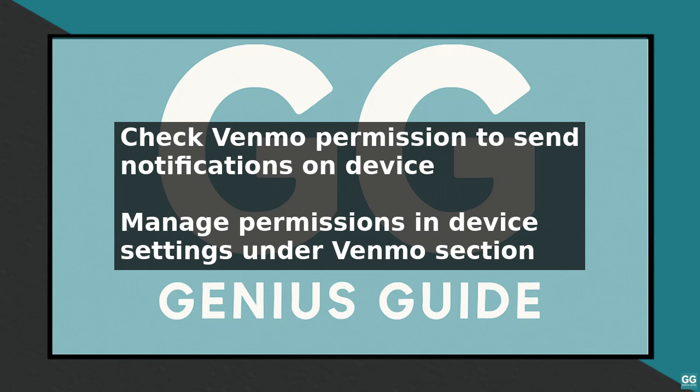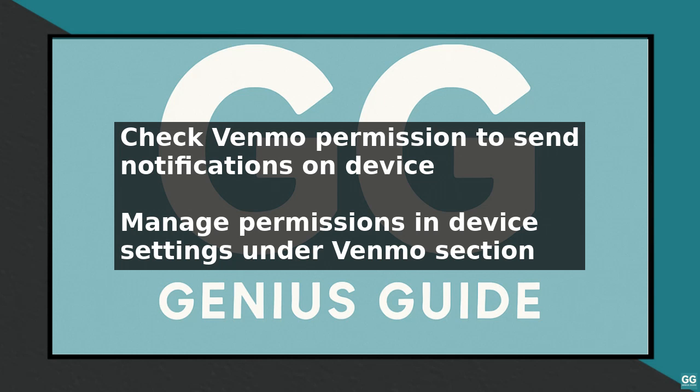If you are still experiencing issues with Venmo notifications, consider restarting your device. This simple action can resolve a variety of problems, including those related to app notifications, by clearing out temporary bugs or glitches. Additionally, ensure that your Venmo app is up to date, as outdated versions might have bugs that affect notification delivery. You can check for updates in the App Store for iOS devices or the Google Play Store for Android devices.